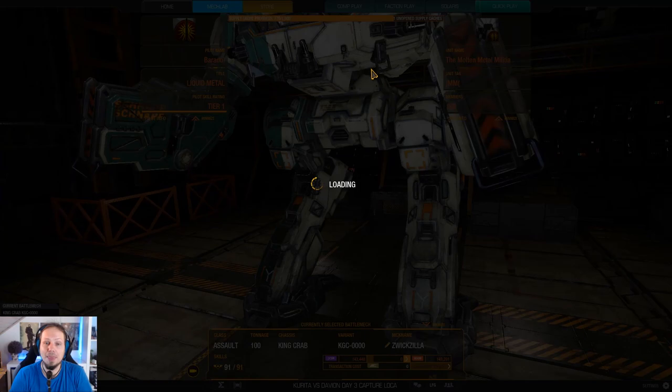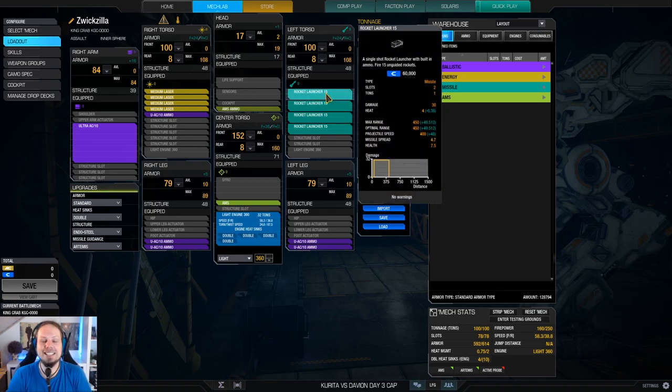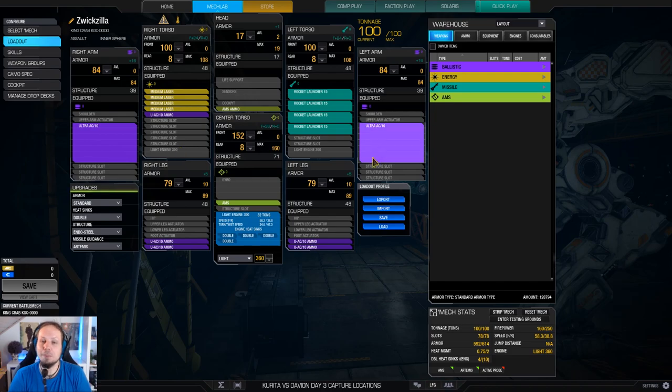So what are we doing today? We take Ultra Auto Cannon 10s, two of them. We take 4 medium lasers and a bunch of rocket launchers. I like rockets. So this is obviously a very, very mixed build here. It's somewhat tough to play, but if you get into the right situations, it's a lot of fun because the Alpha Strike firepower is 160 damage.